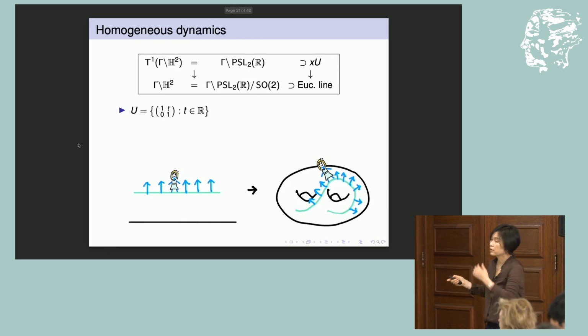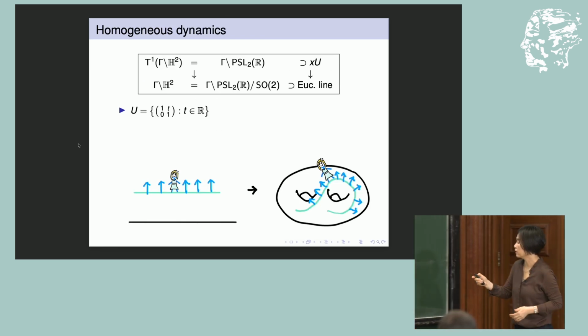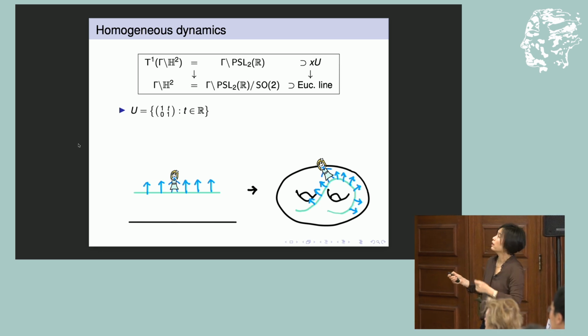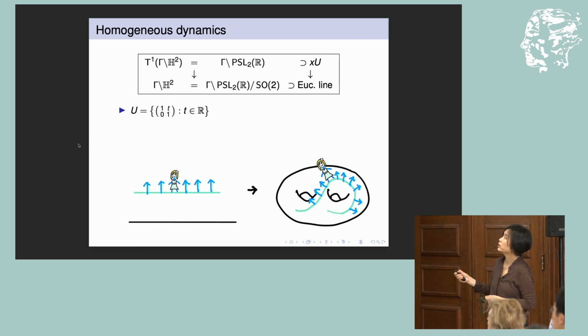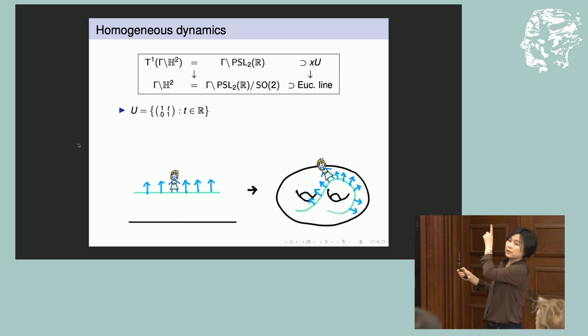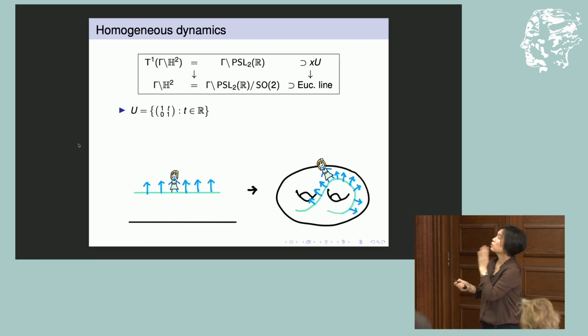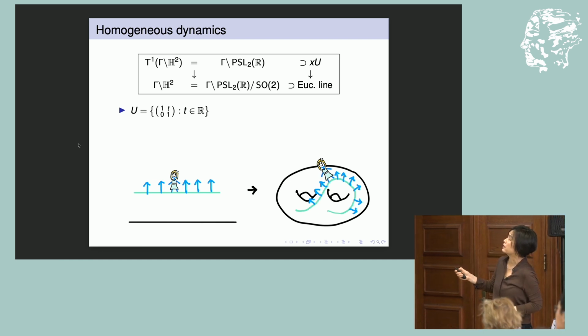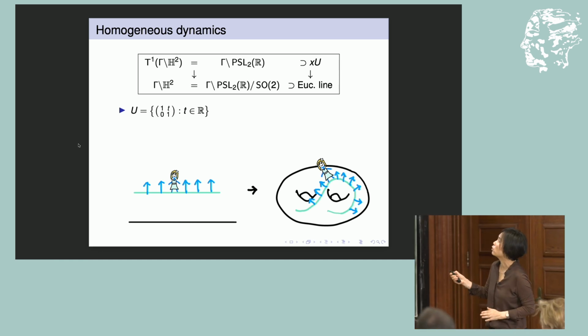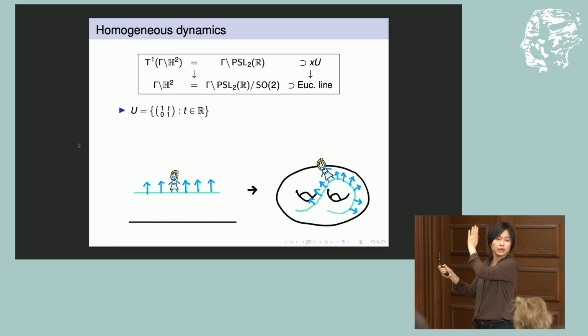And this picture is preserved when you quotient by gamma. So remember our closed hyperbolic surface is of the form H2 by gamma. And since we have identified H2 with PSL2R mod SO2, this quotient can be considered as this double quotient. And then the unit tangent bundle of this surface is actually this space, PSL2R mod gamma. Okay? So the point about going from this space to that space is that because this is a double quotient, I cannot act by my subgroup, but if I go upstairs, then the action makes sense because I can multiply any element of PSL2R from the right.